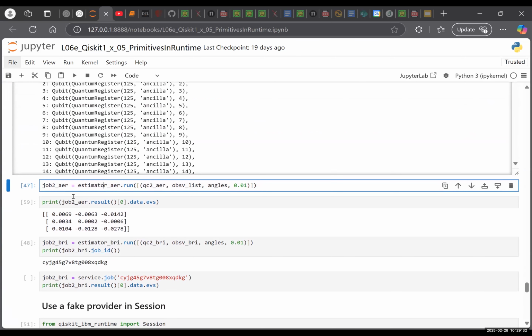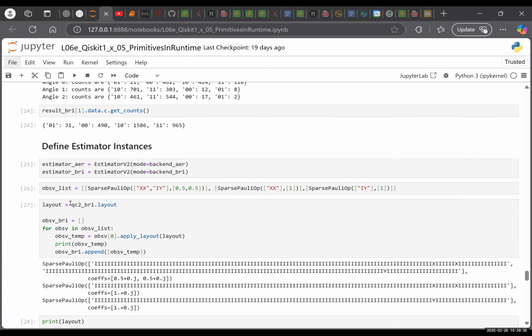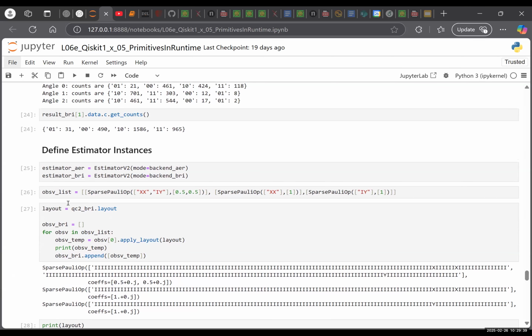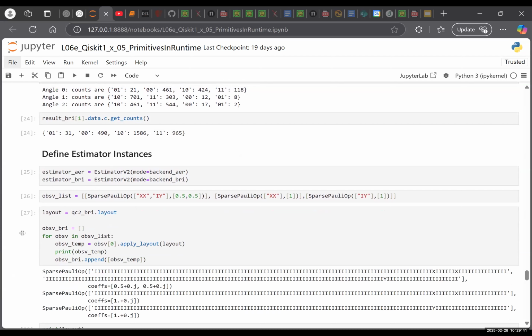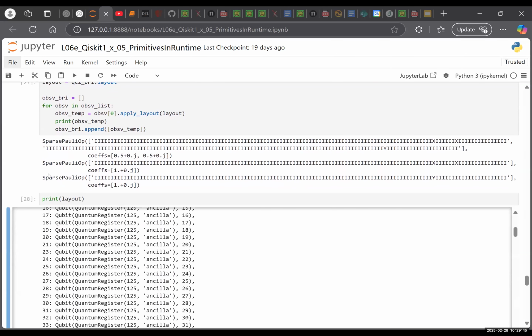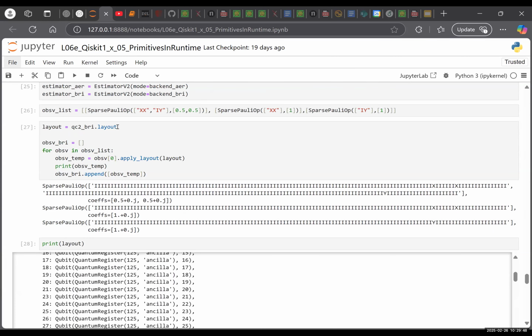This is for the Aer. Let me see the Aer. Let's see the Aer, layout from layer.